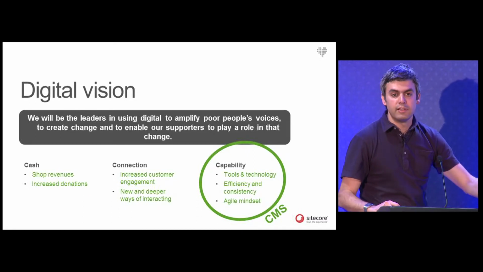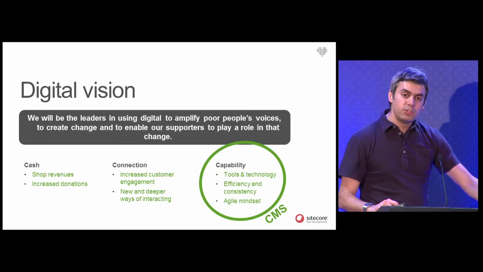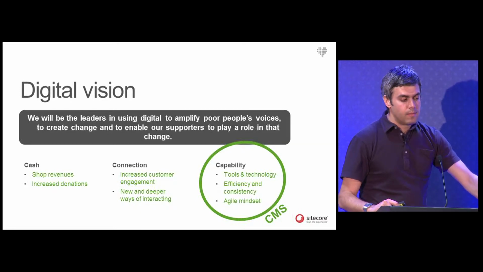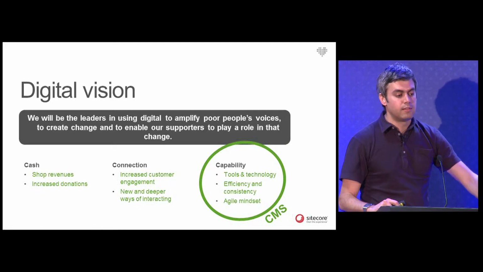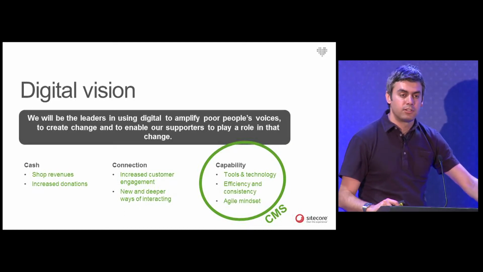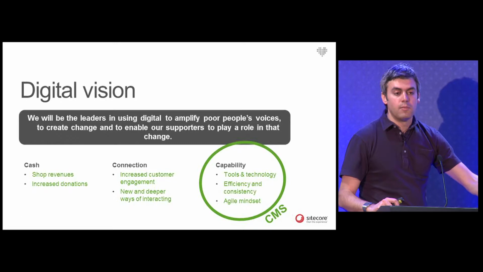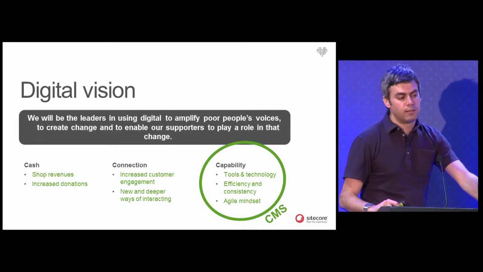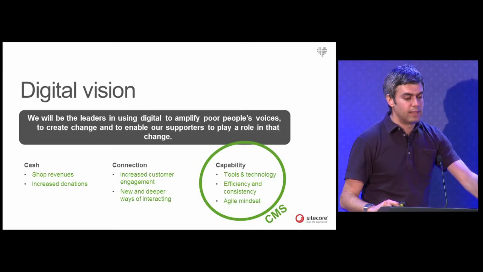And of course, through increased donations, with regular giving being a key part, and single donations. Connection with their audiences was hugely important. So they really wanted to engage more with their supporters and have them interact more with Oxfam in different ways. And so that engagement, that interaction, going much further and being much deeper was a key part, and the metrics around audience engagement were really key too.